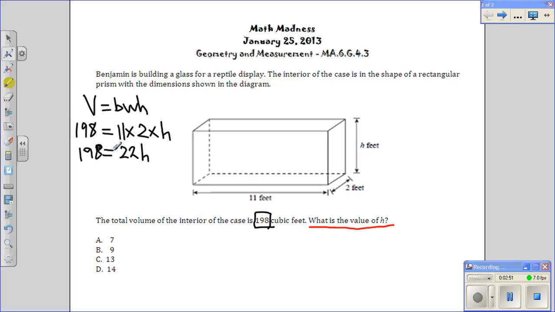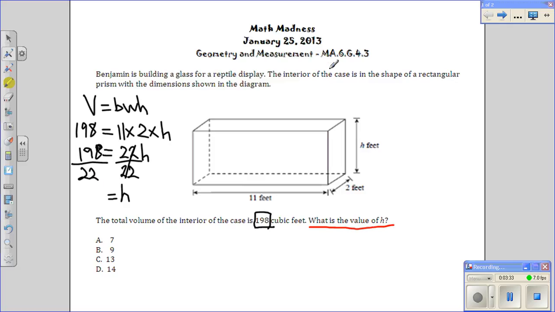Okay? Now, this actually becomes an equation. And to solve equations, you use inverse operations, in other words, the opposite of the operation. Well, in this particular one, we are multiplying 22 times H. So the opposite of multiplying by 22 is dividing by 22. But with an equation, whatever you do on one side of the equal sign, you must do on the other side to keep the equation balanced. So over here, these cancel out because 22 divided by 22 is simply 1, and we don't need to put the 1. And on this side, we have 198 divided by 22.